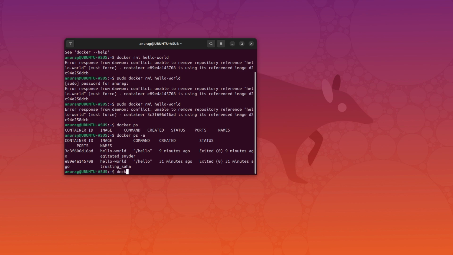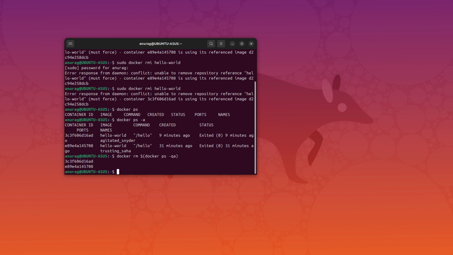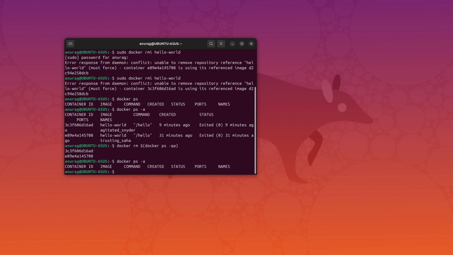So what I can do is docker rm and then docker ps -aq, and yeah, it actually removed all the containers. So how does this command go? You need to give the hash of the container after docker rm.